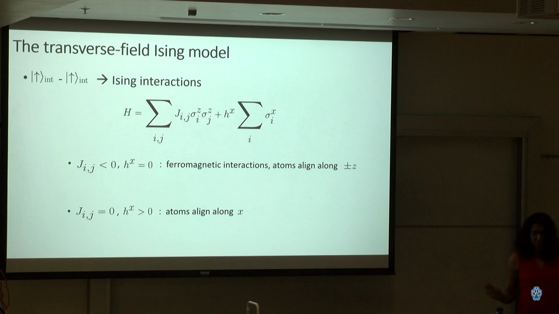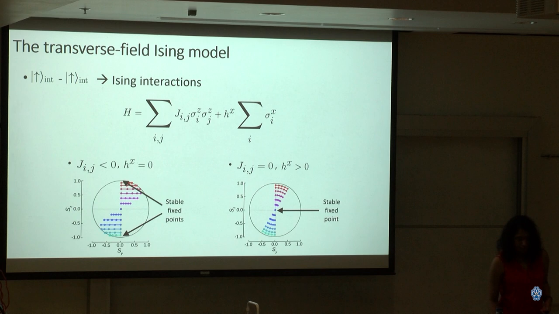So what do these two cases actually look like for our spins? Well, if our external field is zero, we just have interactions. That means we just get twisting dynamics. So if we start along the meridian, you're going to get rotations depending on how many up atoms you have. Stable points, or ground states here, are going to be the states that don't evolve in time. They're stable where they are. They want to stay there. So here you can see that there are two stable fixed points at the poles. Those represent all up or all down. That's great. That's what we thought it should be. You can see this other fixed point here. That is a fixed point, but it's unstable. Any small deviations away from this state are going to result in something that's going to start rotating.